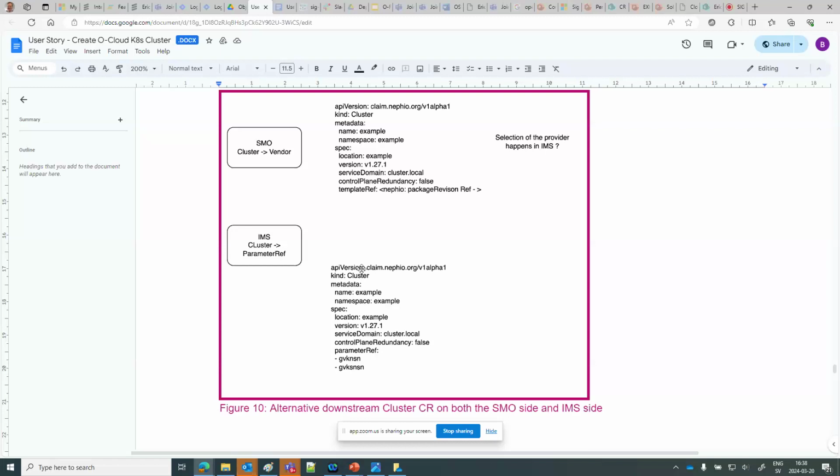Exactly, yes. And right now, we're discussing in ORAN, in the IMS sub-team, what the template from FOCOM to SMO should contain. Of course, there is a template ref, but right now we're discussing whether that template should enable the overwrite or providing some values down to the IMS in addition to just the template itself. That's a discussion up in the air in the IMS sub-team.